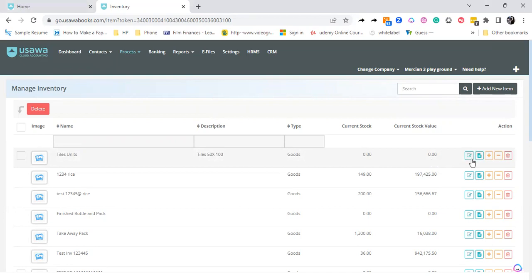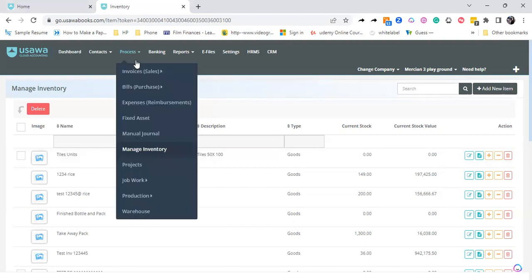And you can see here, this is where, in case you want to edit it. This shows you the item transactions, if you want to see all the movements on that particular inventory. This is where you adjust stock manually, and this is where you remove stock manually, when you want to do the variance between physical and system. And this is where you delete this particular item. Now, let's go in and buy this item.